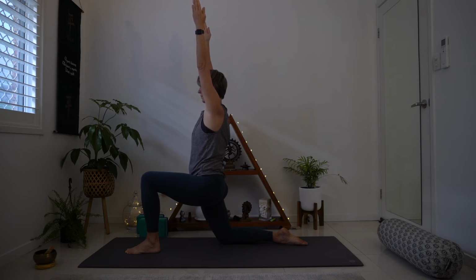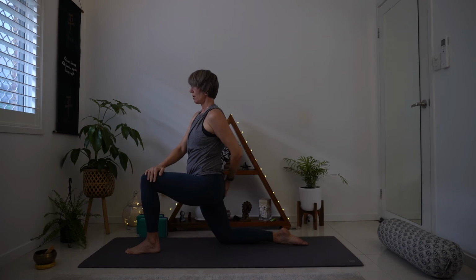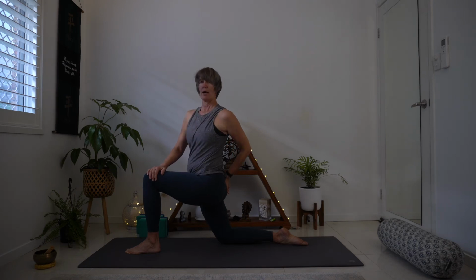Last breath. Inhale, lengthen your arms. Exhale, right hand on left thigh, left hand on right hip. Draw the shoulders away from the ears. Inhale, draw the torso long. Exhale, draw your body to the left.